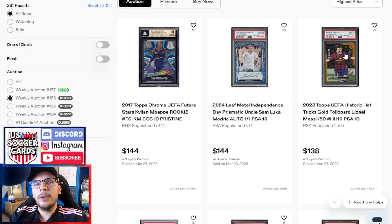so I know there's a grading premium and all that good stuff. But obviously this is just my opinion, I do really devalue it when they aren't on the team anymore and you're putting throwback pictures on there. To me, it isn't the same. 2023 Topps in a Barca kit, I don't really count that, but I don't know if most people do. Nonetheless, to me, I thought the Optic was a better deal of the bunch, but to each their own.